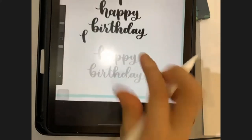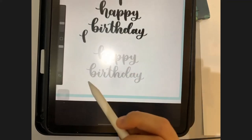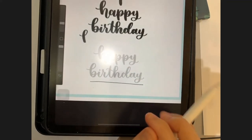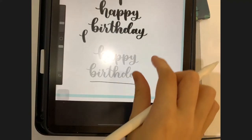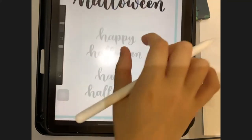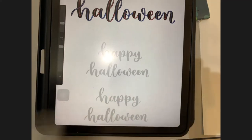All right. Now we have two guided words here. You can do this at home after the session by yourself, because we still have two other phrases that we want to cover, and I believe there's not enough time for those. So we'll just quickly move on to the next one, which is the Halloween one. And since Halloween is coming up, besides giving out candies, you can also give out cards as well, especially cards with your calligraphy handwriting that you will learn right now.